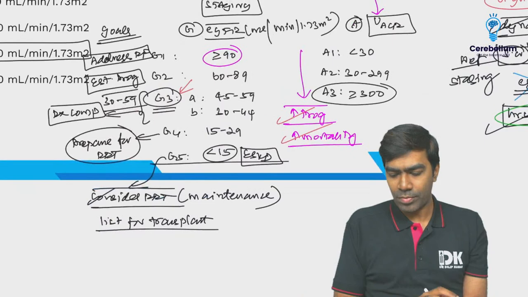So in the exam, how will you find out whether it is HUS or TTP? Just see the triad. All HUS and TTP will have a characteristic triad called the TMA triad. This is called the thrombotic microangiopathy triad. So what are the features of the TMA triad? Patient is going to have microangiopathic hemolytic anemia. So what are the clues for microangiopathic hemolytic anemia? Patient will have evidence of hemolysis. What is the evidence of hemolysis?